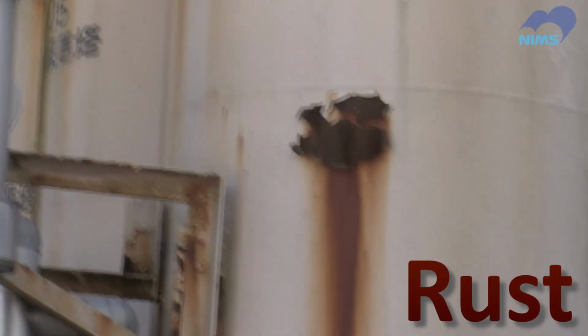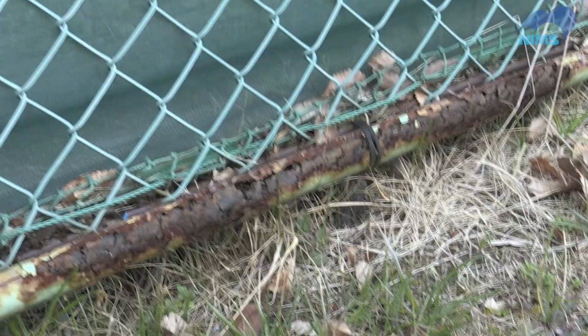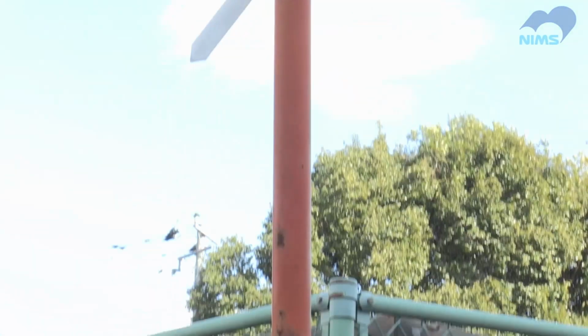Rust is annoying because it ruins the appearance and performance of metal objects, leading to them being abandoned. Of course, the cause is humidity and salt. Iron gets very rusty very rapidly.